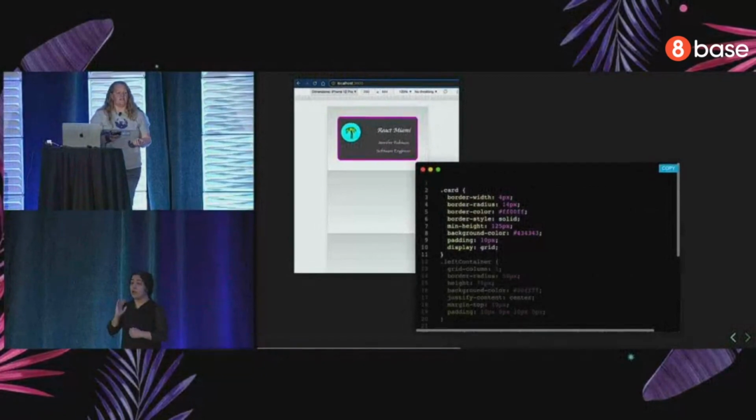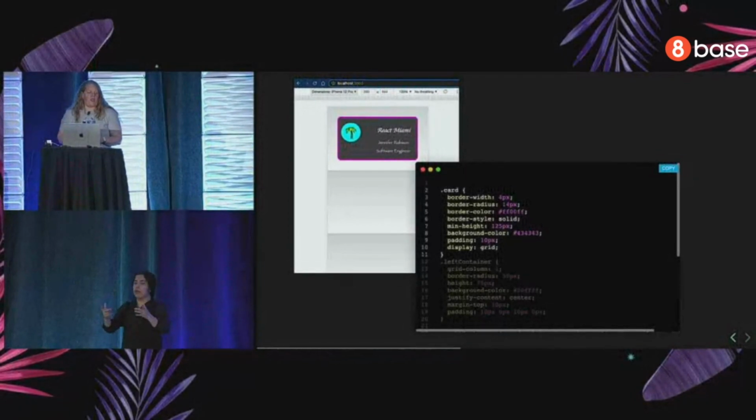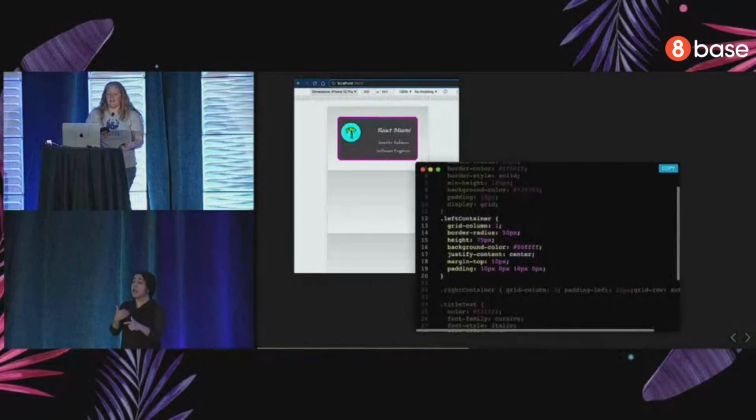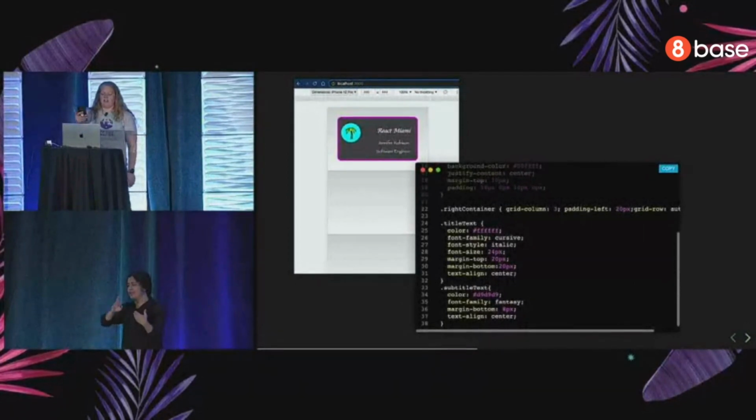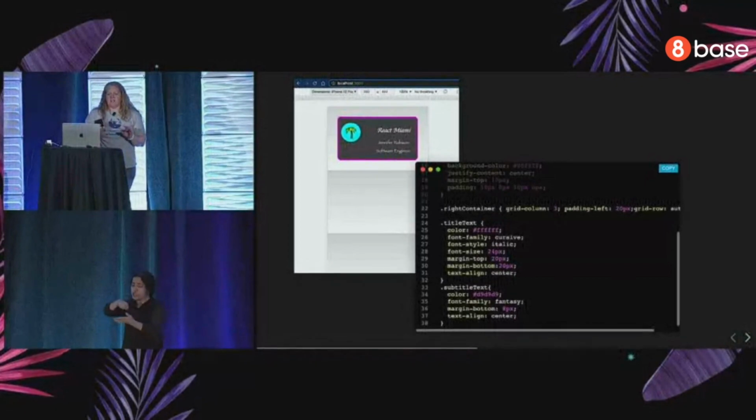So here's our CSS. We started with our card. I've got border width, radius, all the things that you should be used to. Here, I decided to go with the display grid, and then call out the different elements to that. And then I've got my left container, and then the rest of it, right? I've got the right container, I've got the title text, and the subtitle text. As I mentioned, that cursive font, super easy here. All I did was font family fantasy on one, and font family cursive on another. They are common standard fonts that if you have a web browser, it will display.